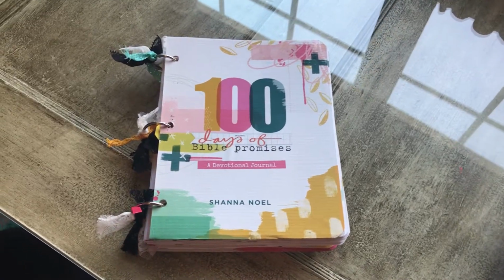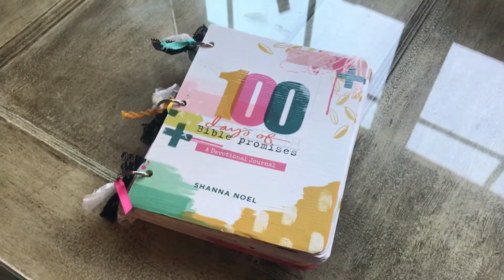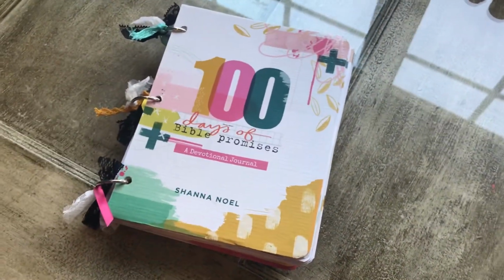Hey guys, I just wanted to take a second and explain to you how I got my 100 Days of Bible Promises onto these rings. I've had a lot of people asking me about what method I did for this, and so I'm going to just really quickly explain that to you.